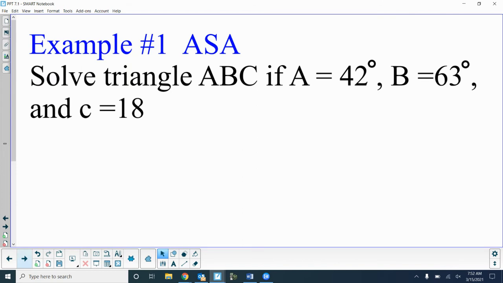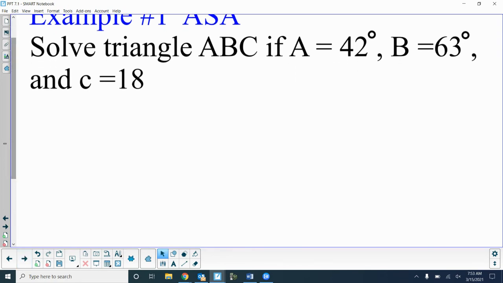So anyway, here's a picture of an example, all right? And when we do law of sines, you'll have this situation, angle, side, angle, or you'll have a different one we'll talk about here in a few minutes, all right? So when it says solve triangle ABC, it means to find all 3 angles and all 3 sides. So when you solve a triangle, you have to know all 6 answers, okay?